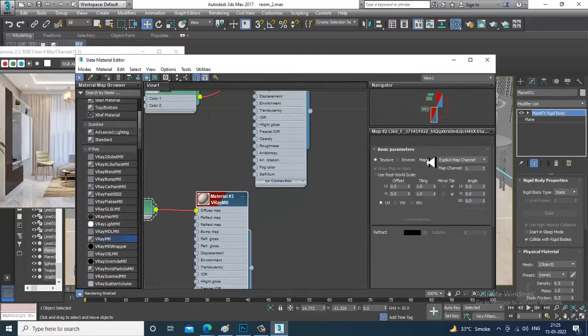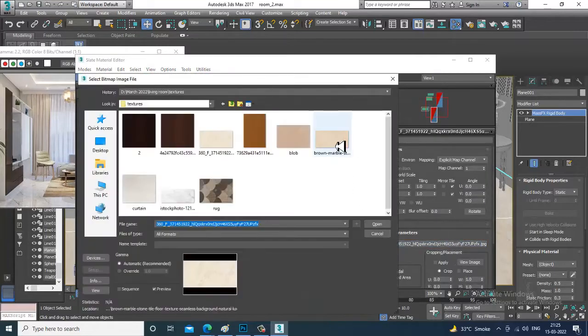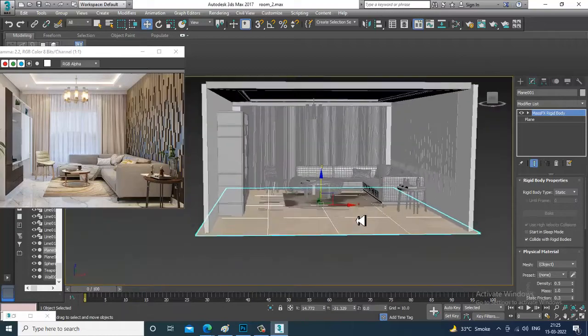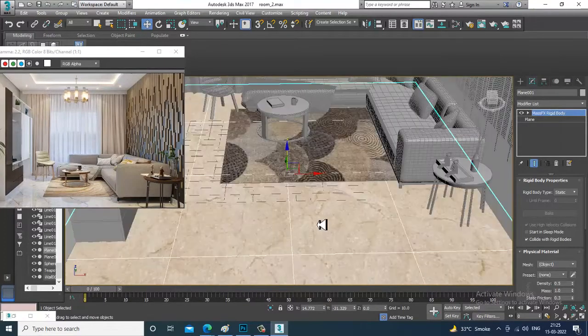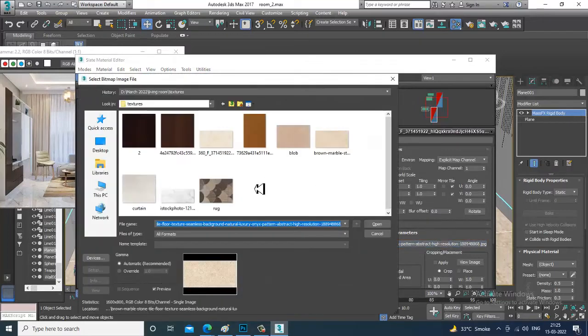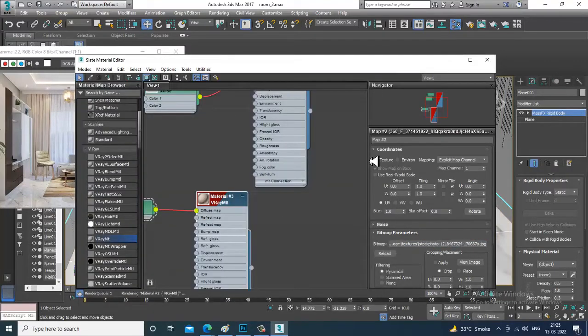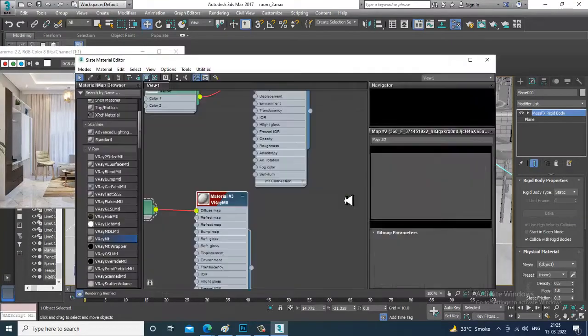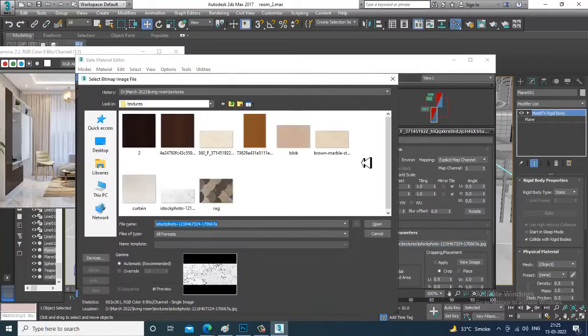I have different textures I have taken. So I can even use this brown marble. White one is also there. So let's go into this and let's take a brown one.